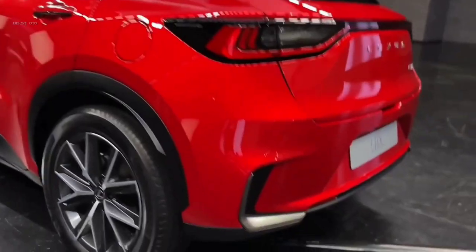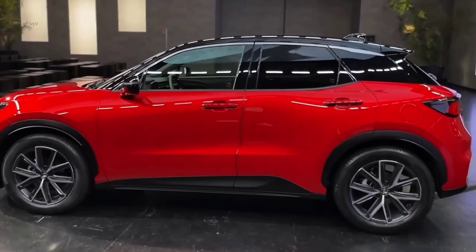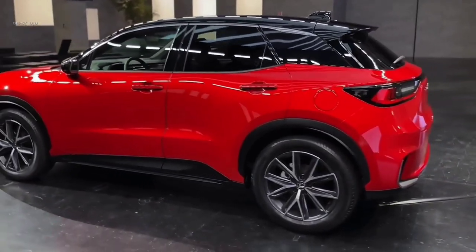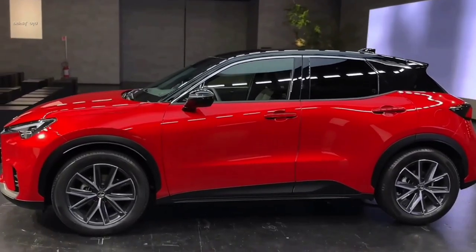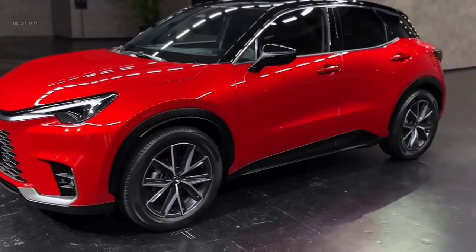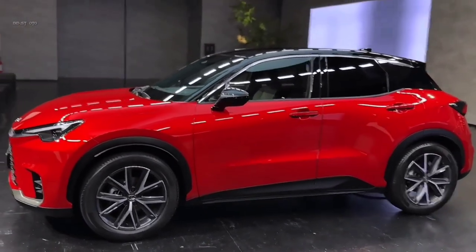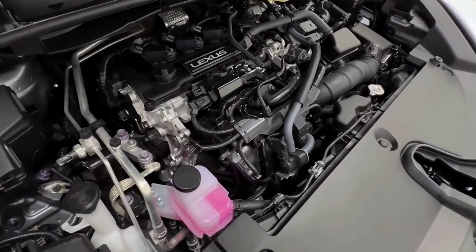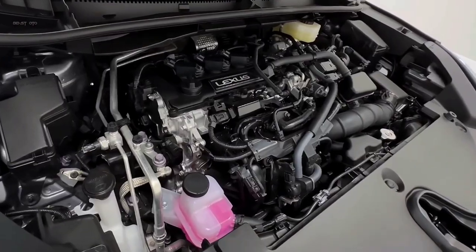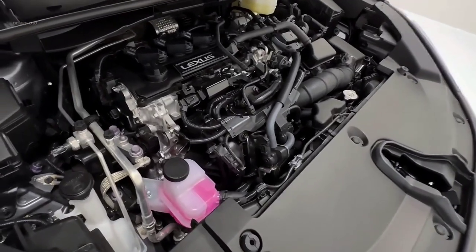The LBX represents a departure from the stylistic language commonly seen in most Lexus models. In particular, at the front, the traditional spindle grille has undergone an evolution, changing to a honeycomb pattern center intake that blends seamlessly with the bodywork. The aggressive LED headlamps, positioned on the edge of the short bonnet, are linked by sleek trim pieces, enhancing the vehicle's aesthetics. Additionally, the sporty appeal is further enhanced by the inclusion of a lower intake bumper.